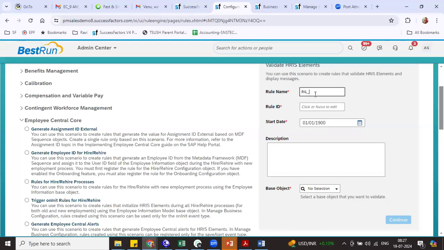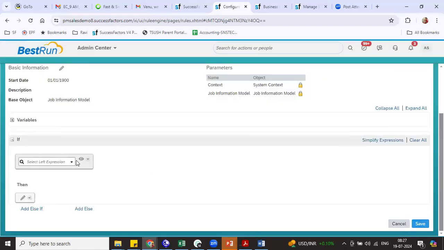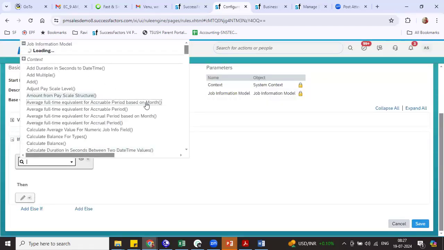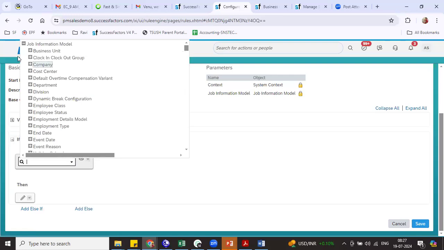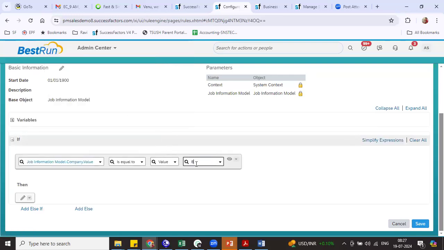Name, RIL job info validation. Job information. Continue. If company value is equal to 8800.